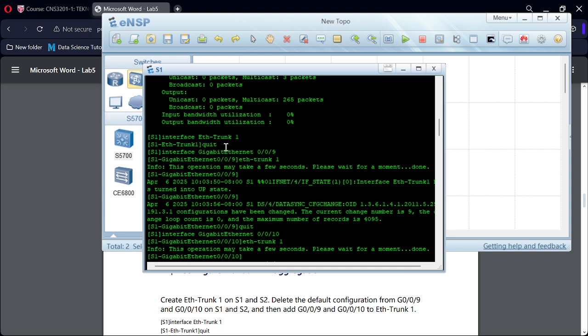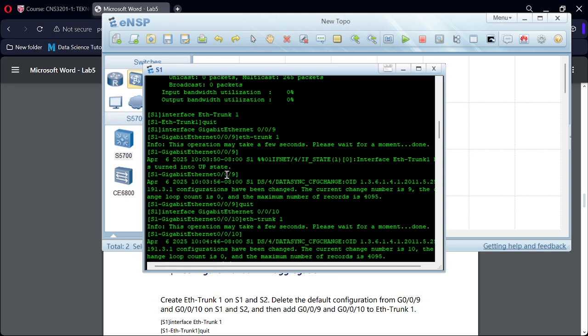We display the Eth-Trunk 1. We enter the interface gigabit Ethernet 0/0/9, then input eth-trunk 1. When it's finished, we quit and do the same thing for gigabit Ethernet 0/0/10.